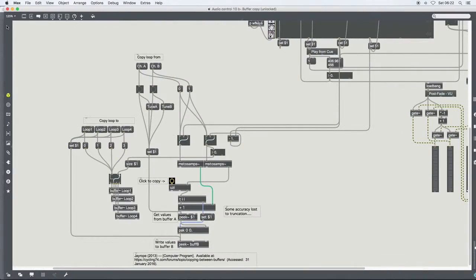So to do that, we've got our millisecond to sample objects there, and above these we have two G switches. Now the G switches are actually controlled via these buttons up here with channel A and channel B, and as we click on them we can see that the two G switches move to the different outlets.